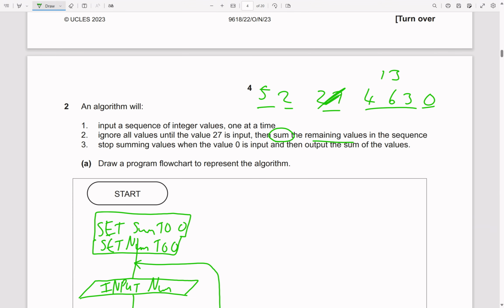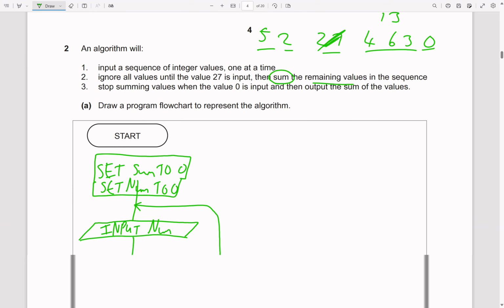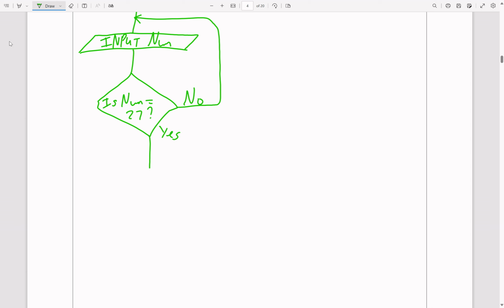We just want another loop, and we just want to sum them. So again, let's input num. And in this case, we actually don't have to check if it's 0 first, because what if we just add 0?